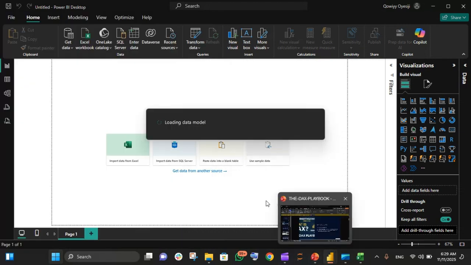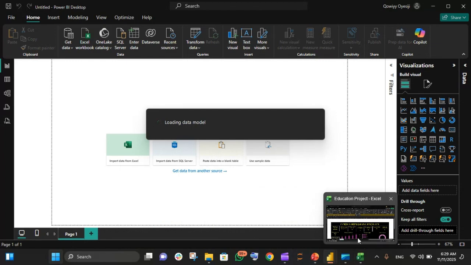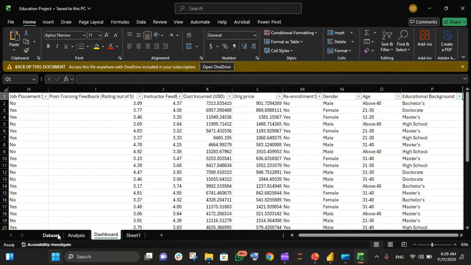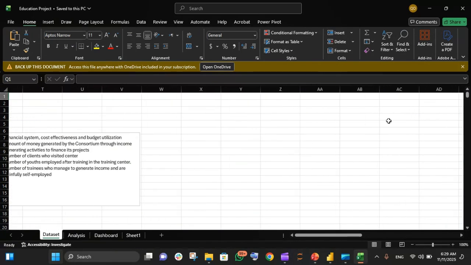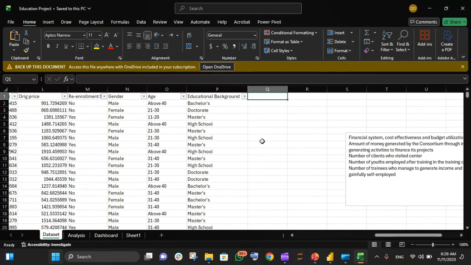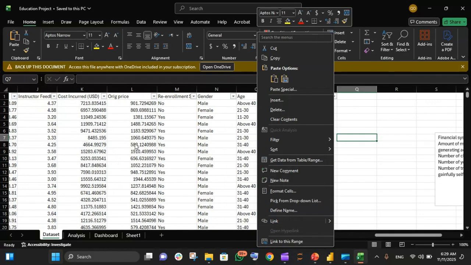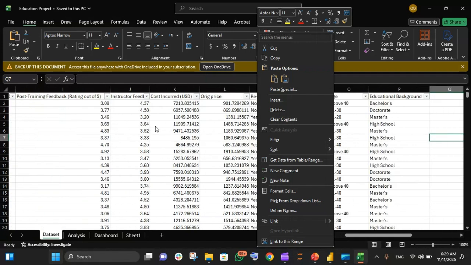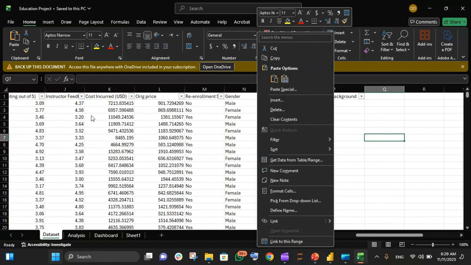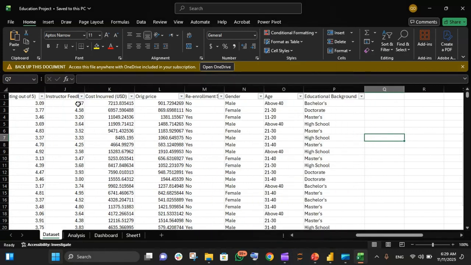Okay. So now this is my Microsoft Excel data set. This is my data set. Now I can say I want to make a calculation here, but I only want to check, let me just say maybe I want to sum this instruction field. I only want to sum this from this particular place to this place. I can do that in my Microsoft Excel.